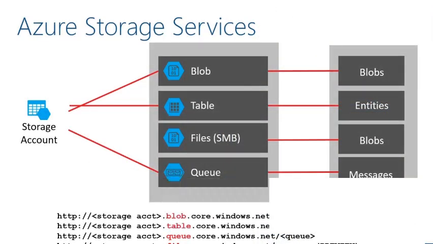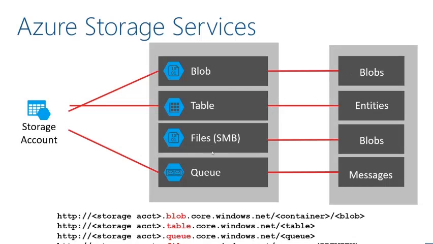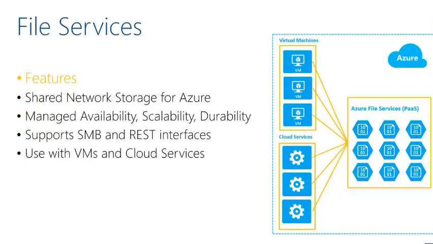Data storage. Azure storage has four types: you have blob, table, files, and queues. File services can be easily used with virtual machines, and they are easy to share. So if you want to share your files with multiple virtual machines, you can have centralized file services which can be shared by any resource. So it's really good when you want to reuse some resources in other resources, and it's also available using a REST interface, with high availability, scalability, and durability as for every service.